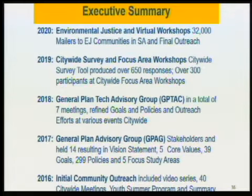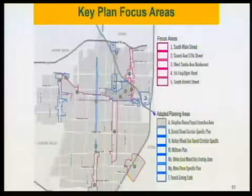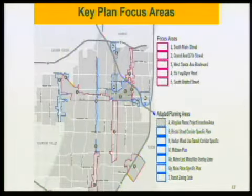We did some strategic outreach and sent out about 32,000 flyers to our communities in these areas, and have since put up a narrated PowerPoint presentation. It's about 20 minutes in length that I encourage you to please check out. It's in English and Spanish at this time, and it's also available as a standard presentation for those that might have any sort of impairment to audio. So that concludes our outreach efforts. If I can get the next slide, please.